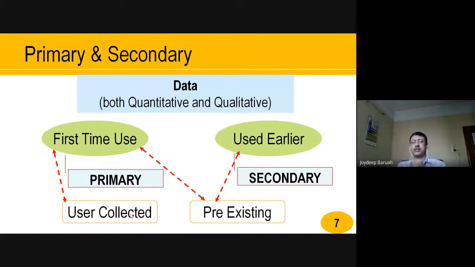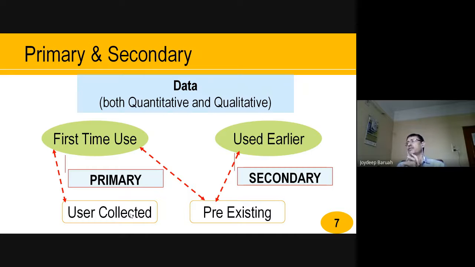Now this difference between first-time use and second-time use may at some point appear confusing, and that is why history people take archival records as the primary source, because they are pre-existing. But there are a lot of files and archival records, and some of them have not been used for the purpose that you are trying to use them for. So it is a first-time use for you, looking at these existing archival records for the first time for the kind of study you are trying to do. Therefore, it is actually primary data for you, even if it is pre-existing.